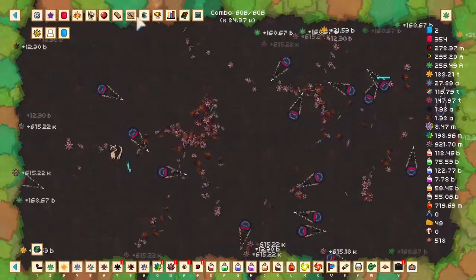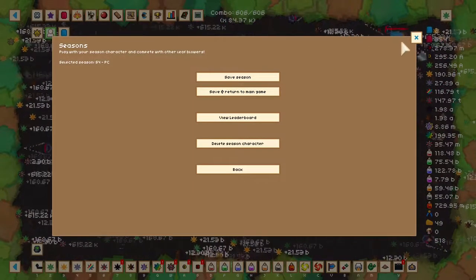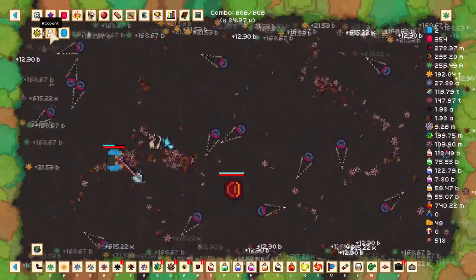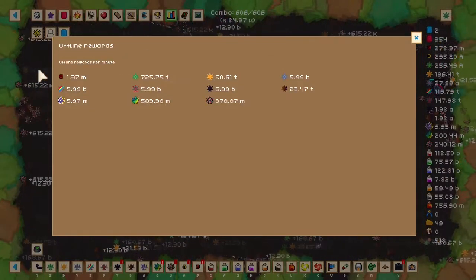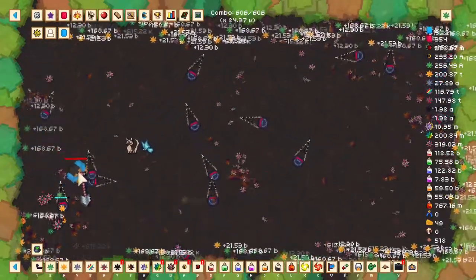So, yeah, I'm trying to figure out what's going on with this. Oh, okay, it fixed itself. All right, that was weird. I've never seen it do that before. All right, so let's see what my offline rewards are. All right, so I guess it has a cooldown. We're doing better with lava leaves, and all right, whatever.